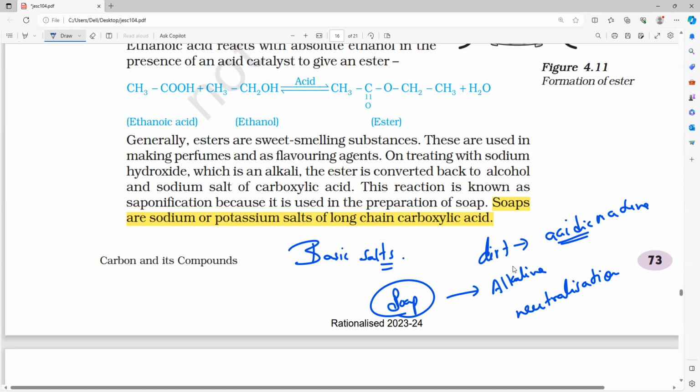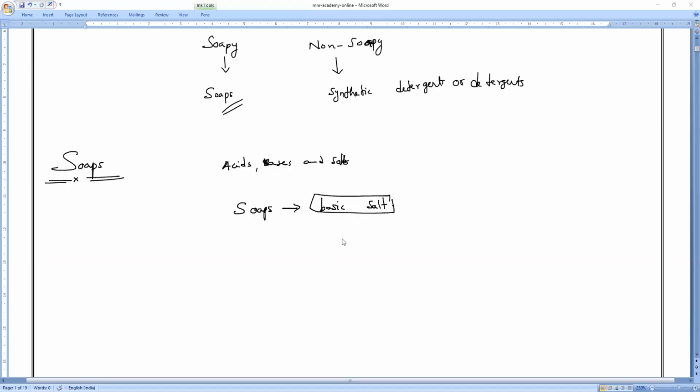by emulsifying it. This is the word you use in biology also. You remember emulsifying fats. Do you all remember, everybody? The same thing will happen here. By emulsifying it, the soap will neutralize the acidic dirt. That is the reason soaps are manufactured from basic salts. Are you clear, everybody? So from this we can make a definition for soap, its cleansing properties.